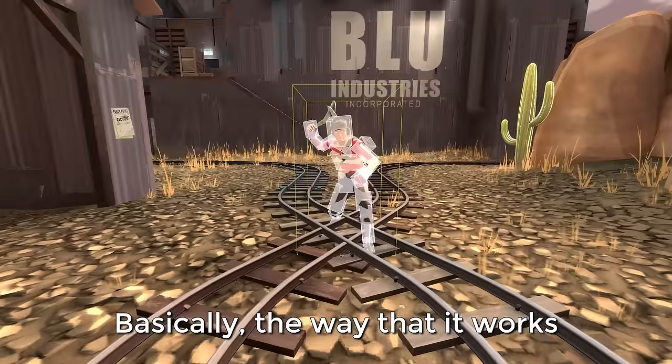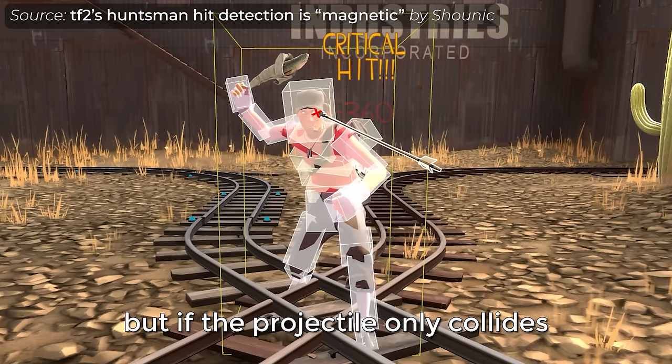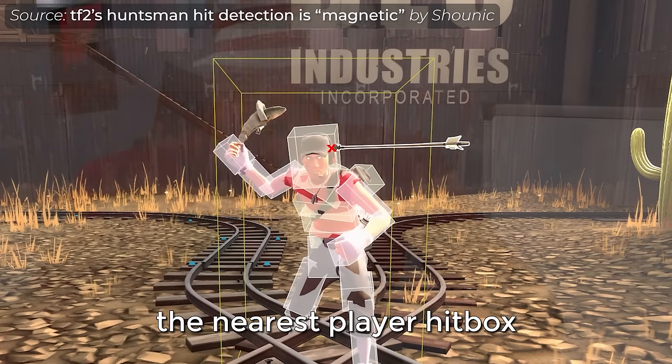They're a little off. Basically, the way that it works is that the projectile hitbox colliding with the player hitbox registers as a hit, and if it's a head hitbox, then it also registers as a headshot. But if the projectile only collides with the bounding box, which is the thing that checks if your character is hitting a wall or a tree or some shit, then the arrow teleports forward a little bit, and then teleports again to the nearest player hitbox inside of that bounding box.